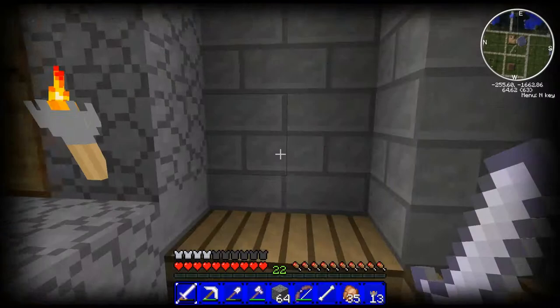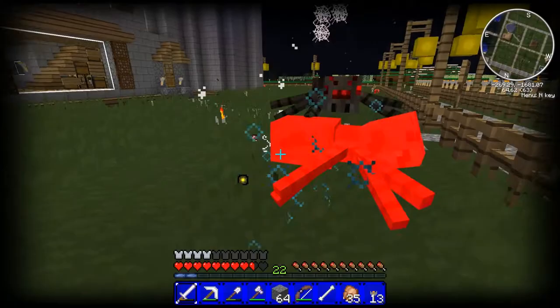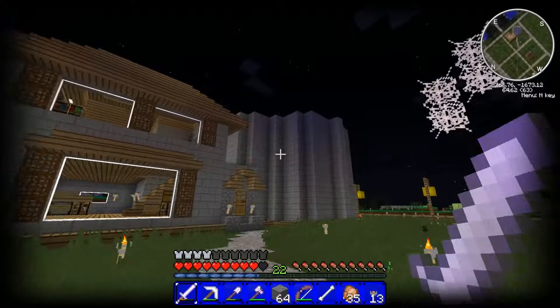And then, oh shit. That scared me. Gave me a heart attack. Where are they coming from? Is there a mob spawner? Stupid Crash. Get out of my way. What is this?